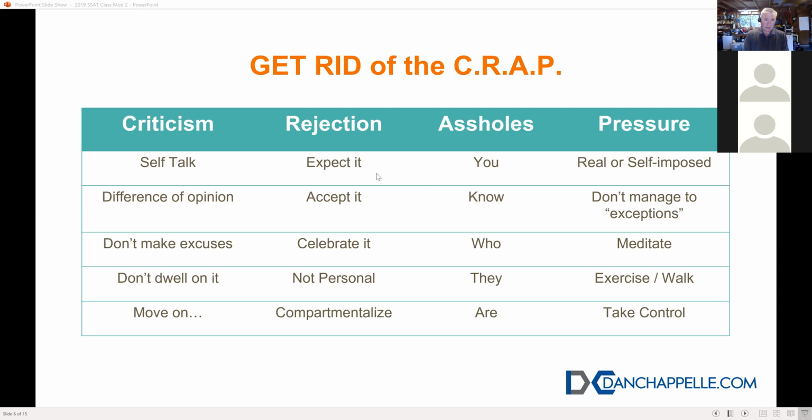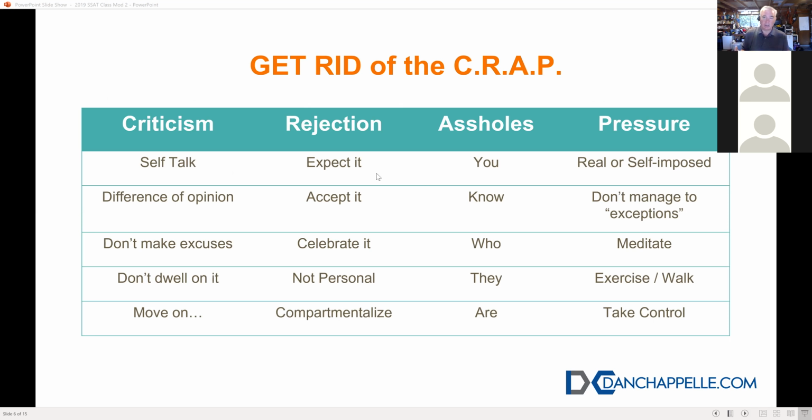But the biggest person you need to deal with when it comes to criticism is yourself. And that gets down to the self-talk, where we can literally talk ourselves out of doing things that we know are right. We know that they're going to progress our business, but we are afraid to do them. And we'll talk about fear later. You've got to deal with that, and it's that talk, that ping-ponging inside your head.